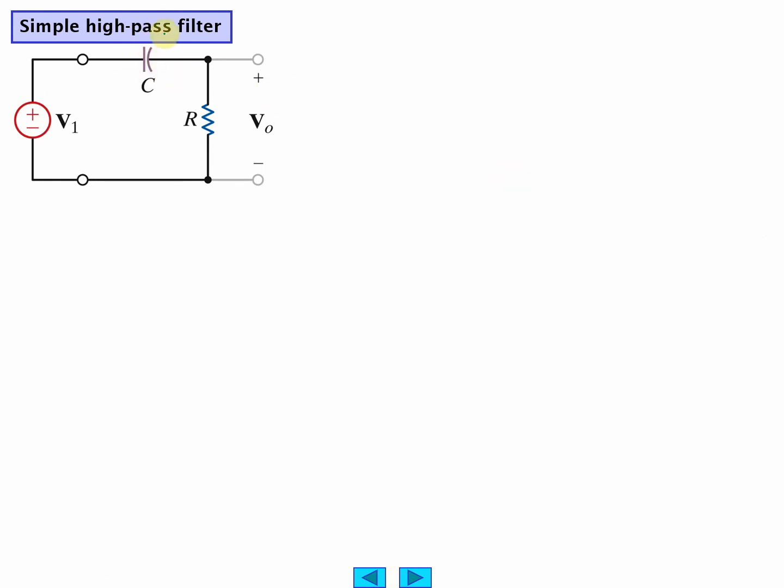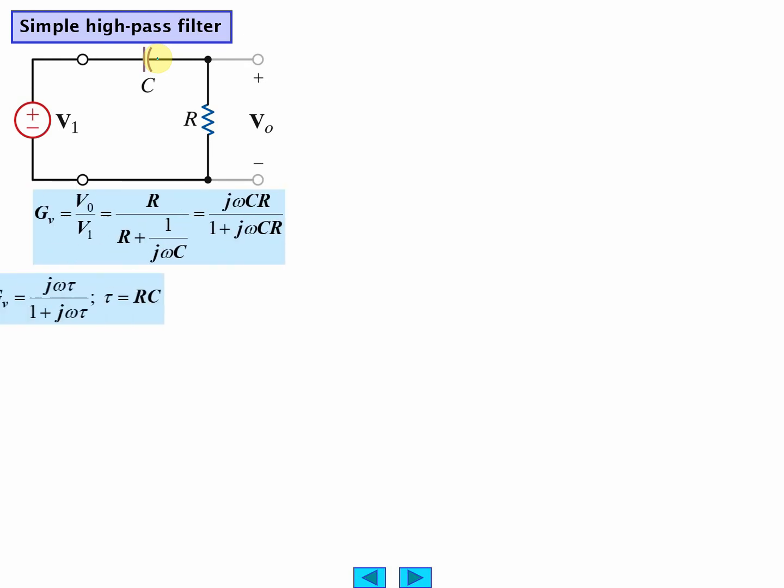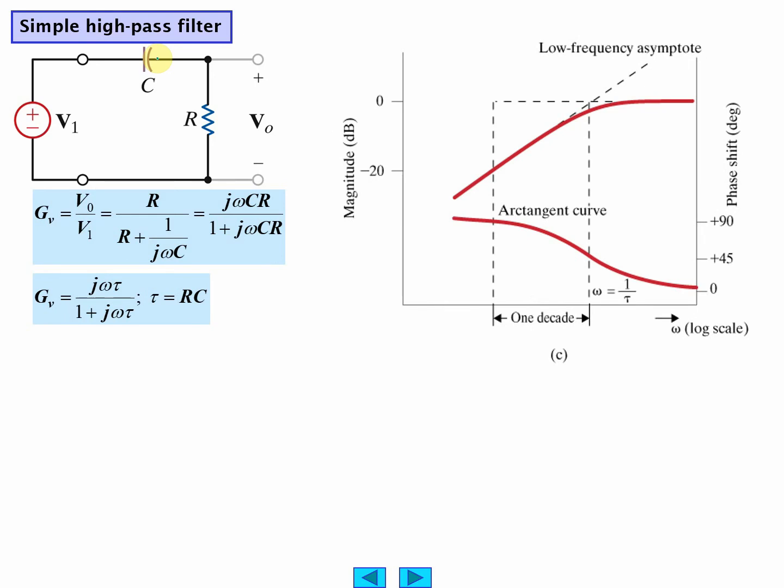This is like an infinite impedance at small frequencies, so you don't get any voltage out, and then it drops as you get to higher frequencies. So it lets the higher frequencies through. Same sort of analysis, except now you have this going on. And it rises and then it flattens out later. Remember when I said when you have omega multiplying a bunch of other stuff, you're going to have 0. The gain is going to be 0. You'll go to negative infinite magnitude and beyond at zero frequency.